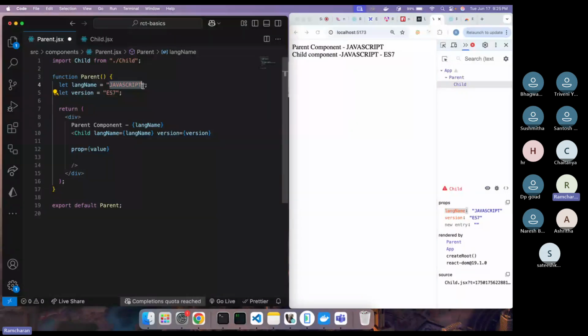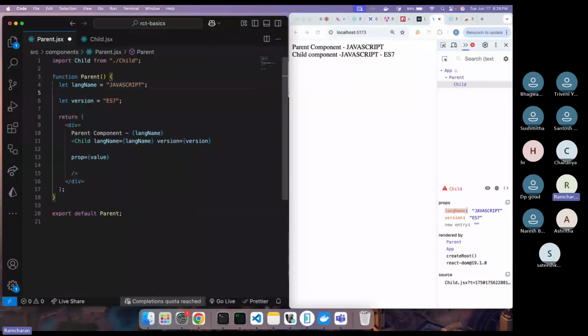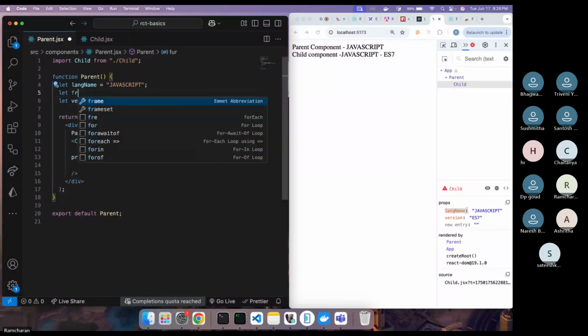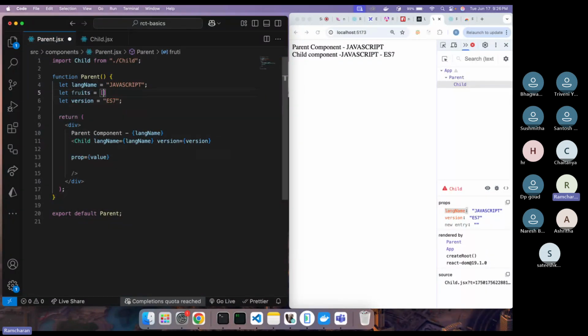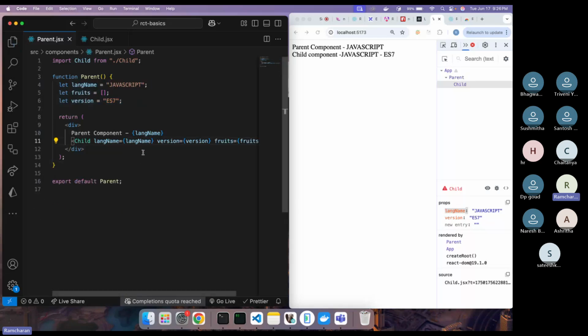You can pass arrays, like let's say you have a fruits array. Now you can also pass that, fruits is equal to fruits. You can pass an array also. There is nothing that you cannot pass. You can pass objects, arrays, strings, booleans, numbers, whatever it may be. You can pass that information from parent to child.